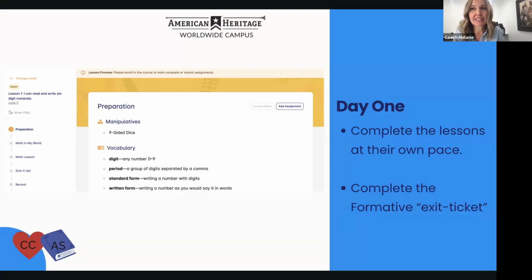Correct, because you could do your practice set paper and pencil. You could do it in formative. It's totally your choice how you want to do that. But the practice set is the same both places. It's going to be a short 7-question practice. We call it an exit ticket, which just means, did I learn all of the information for this day? It is not a test. It is a practice. So when you go into formative, your students will see that they have the opportunity to take that practice twice. They get to go back and see what they missed. They can go back and fix their answers and get a better score. That's what we hope that they'll do.